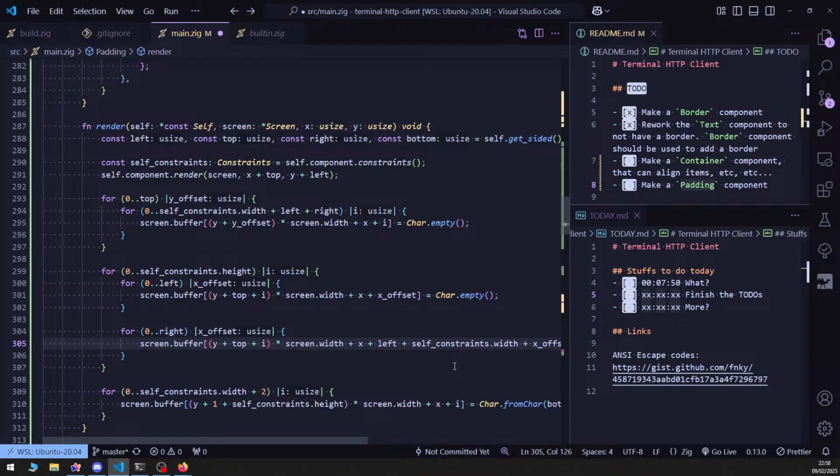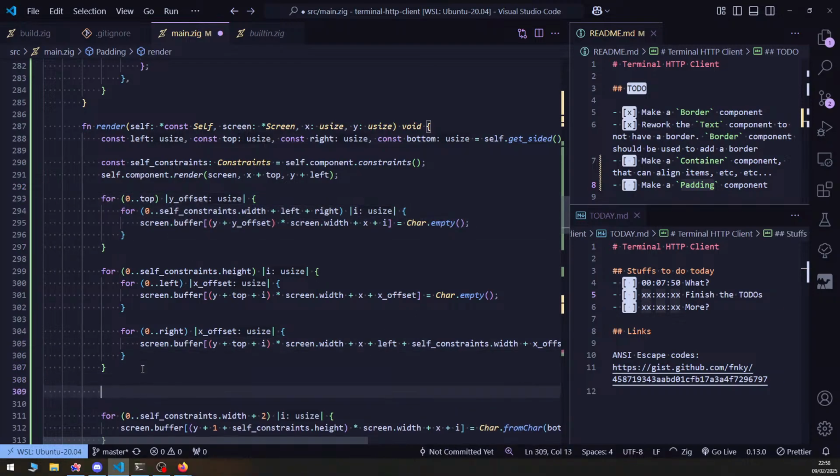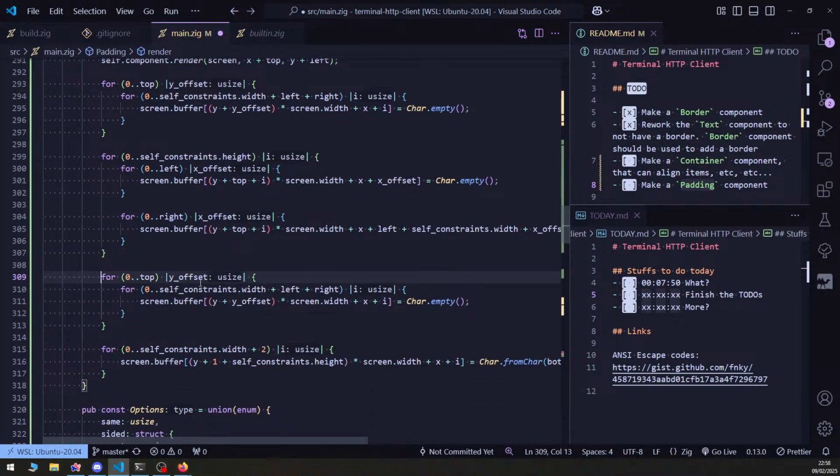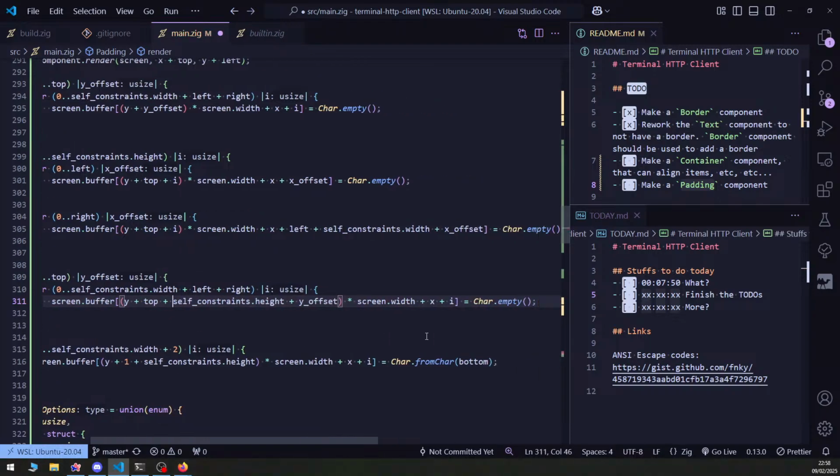Okay, here I am. Left, right, and then on the bottom the same thing. The y offset, which is y plus top plus this.